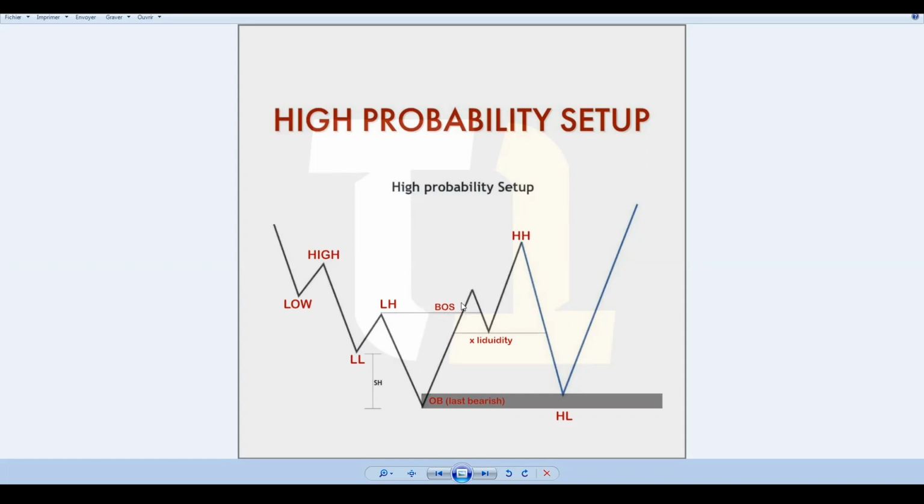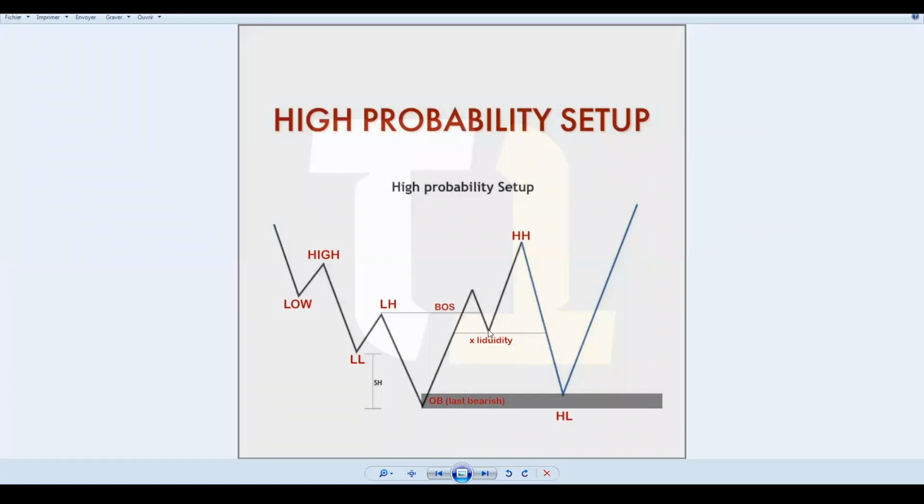The second step you need to see is forming liquidity. Here I just draw it as a line, but you can find it in many lines. Let me explain what I mean. You can find it like this: the structure goes down, then does this, and then starts going higher. It's not just going to respect and make just one move. For the sake of the video, I just wanted to explain it simply here, and then we're going to go through the charts and we may see another schematic.